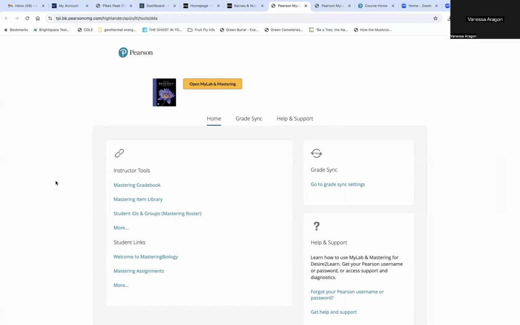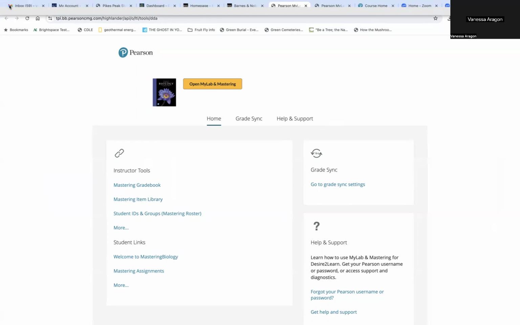is your best bet. The second thing is I'm using a Mac. Okay, love my Mac. My Mac is amazing. You can see my little apple in the top. Now, you can use a Mac, you can use an HP. Okay, things you cannot use for Mastering Biology. You cannot use Chromebook.